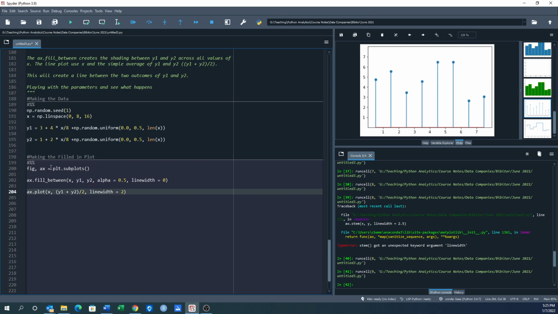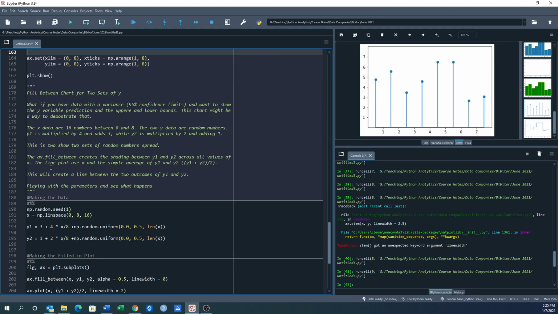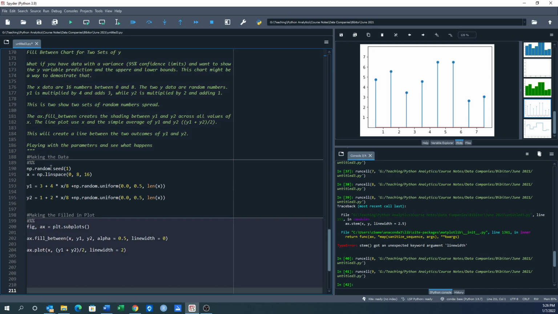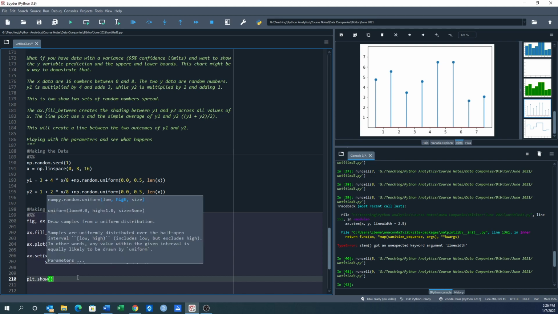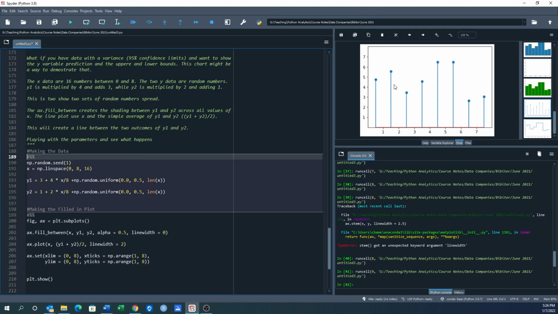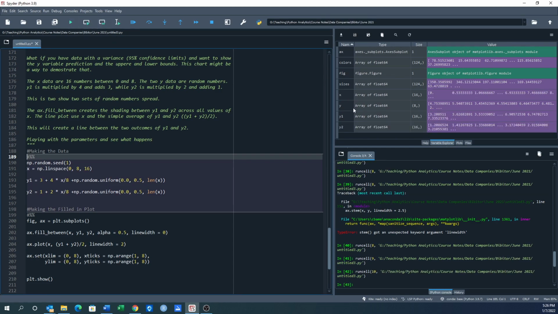My sets are all going to be the same. So I'm going to go back up here because I've typed this several times now, and I'm not going to keep typing it. So I'm just going to copy that. I'm going to use the same set. And we're going to then plt.show. There we go. All right. So I've got my data, I've got my plot, I should be good to go. So let's run this cell and we'll put on variable view so we can see we're going to have x, y1, and y2. So let's run this cell. There we go. We got x, y1, and y2.